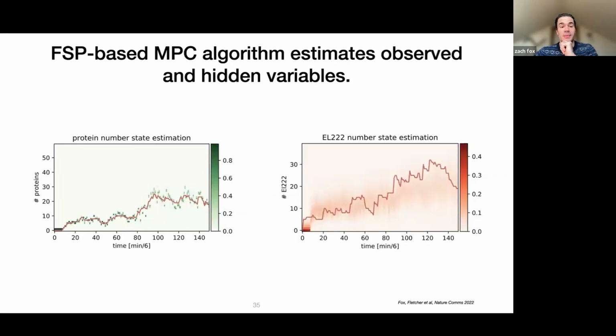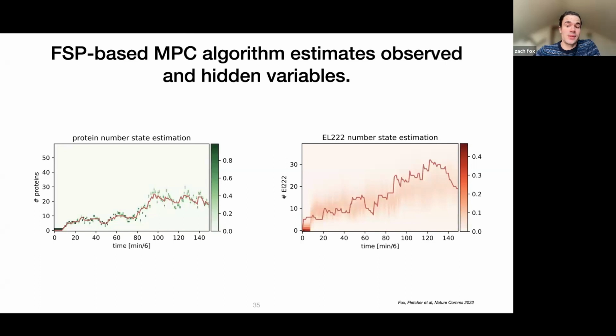We can not only accurately estimate the number of proteins. So here the red line on the left is going to be the true number of protein in the simulated cell, and then the green heat map is the estimated number of the observed protein, the distribution of that. So you can see it's very sharply peaked. Only a few pixels are very dark and the rest is light, which means that our estimate of the proteins is sort of high confidence.